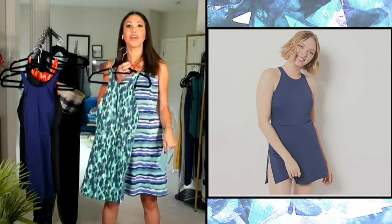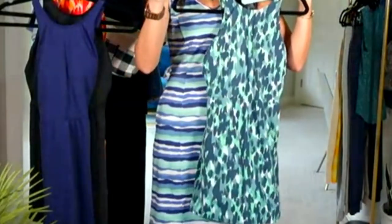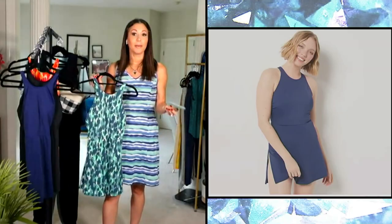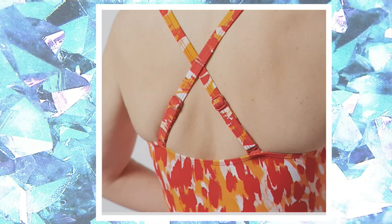When I first saw this, I thought it was a cover-up. But then I realized no — it is a swimsuit that we just dropped a little skirt over. It's so clever. If you're anything like me, a mom of two, I don't always like to be in the full Monty swimsuit. Sometimes I want something that looks a little more like an outfit, a little more put together, a little more coverage, but still lets me enjoy all the fun of the sun. A swim dress is where it's at, and this one is so flattering.